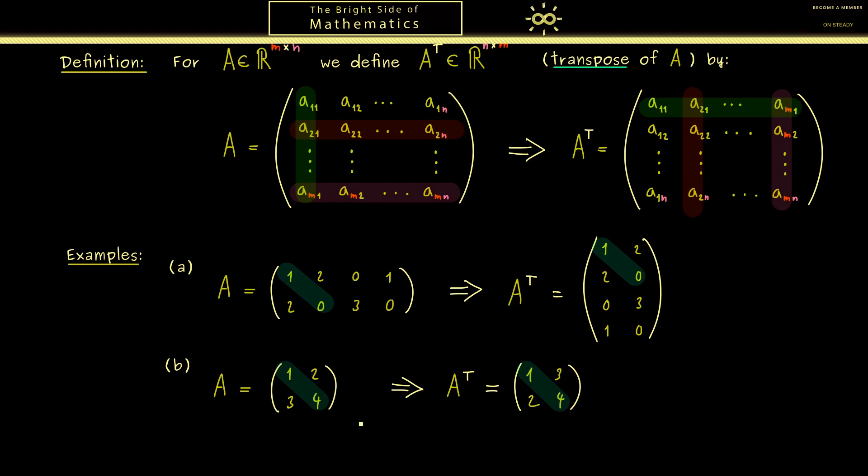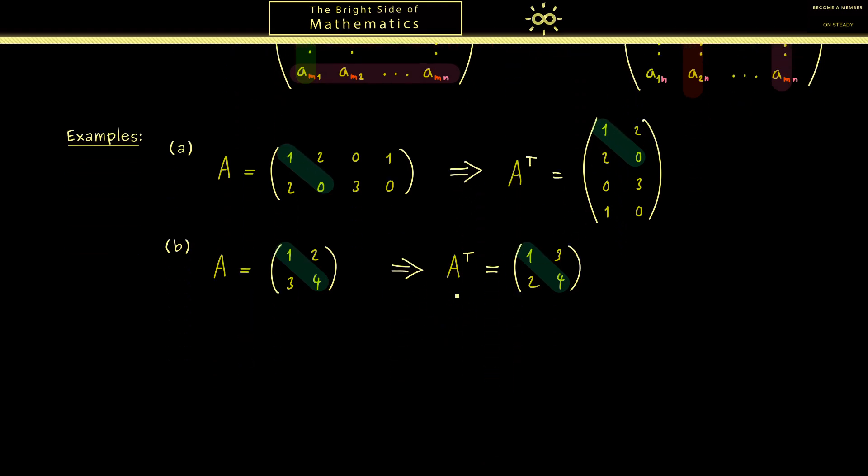Okay, and there you see, what can happen for square matrices and only for square matrices is that A transpose is equal to A. Hence reflecting with respect to the diagonal will not change anything. And there you see, this is indeed a 3x3 example of this case, simply because here the numbers are the same as there. And you see, this explains the name we have for such matrices, we call them symmetric matrices. Simply because such a matrix is symmetric with respect to its diagonal.